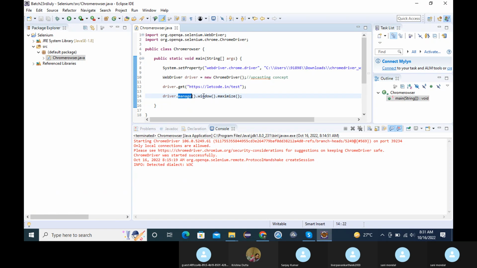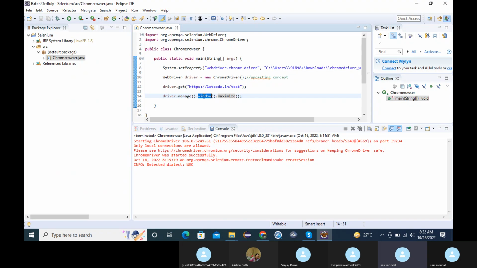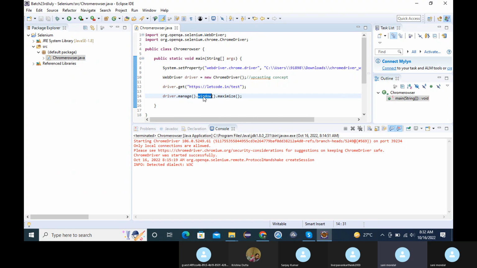Here, this method you are calling from an interface that is returned by this method, which is returned by this method. So this window is available in an option interface, sorry, this window is available in the option interface, and this maximize is available in the window interface.